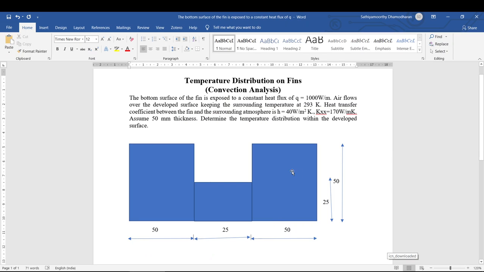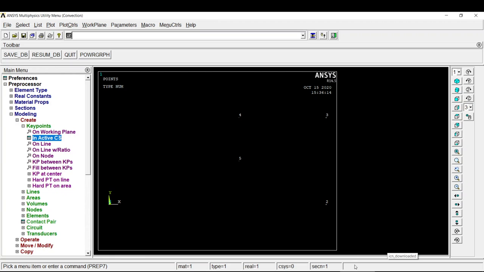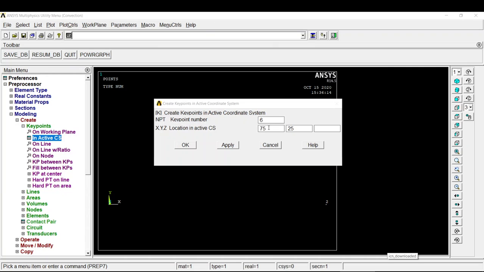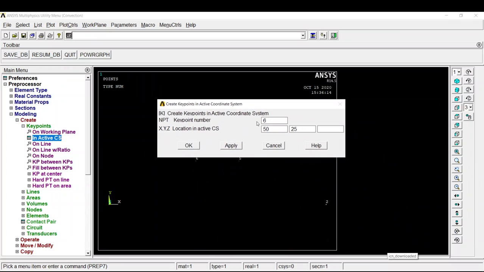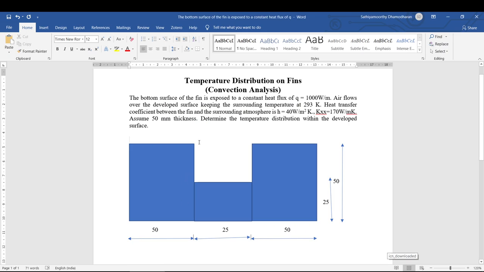So you will get the 5th point here, and the 6th point. I am taking the 6th point as this point, right? That is 50 comma 25. 6th point 50 comma 25. So we got the 6th point, and the 7th point. 7th point is this point, 50 comma 50.